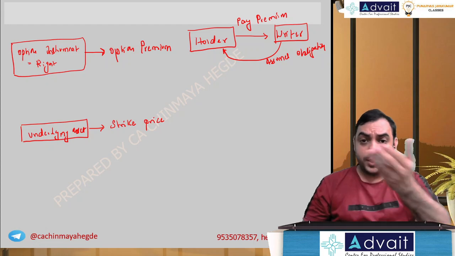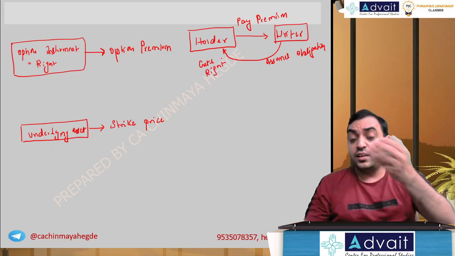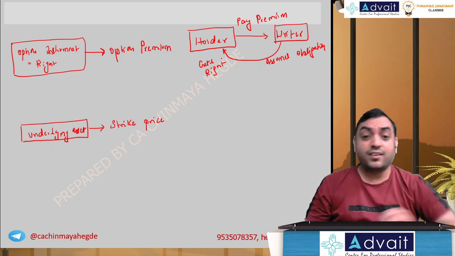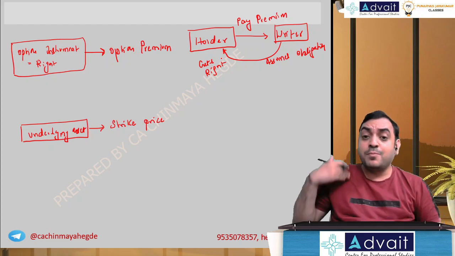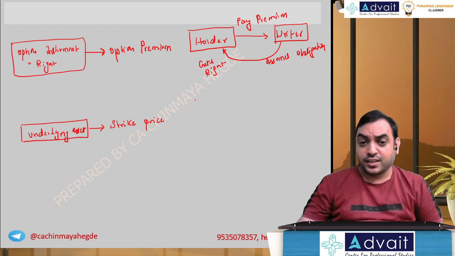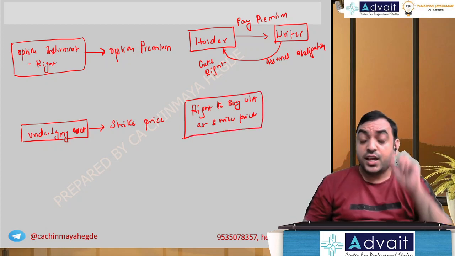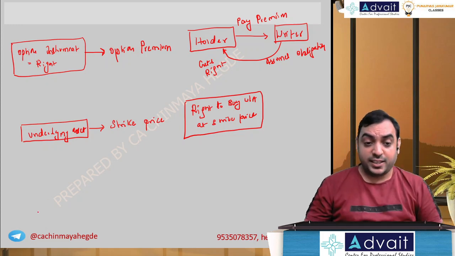Now, what right do you purchase? You pay the premium, you get the rights. The holder gets the right, gets the option. The holder gets the right, the writer assumes the obligation. What right do you get? Listen to me carefully. As the holder, I make a payment of premium to the writer and I get the rights. And what right do I get? The right to buy the underlying asset at the strike price. And when do you make the payment? Not today, on expiry. I'll explain all this practically, don't worry.